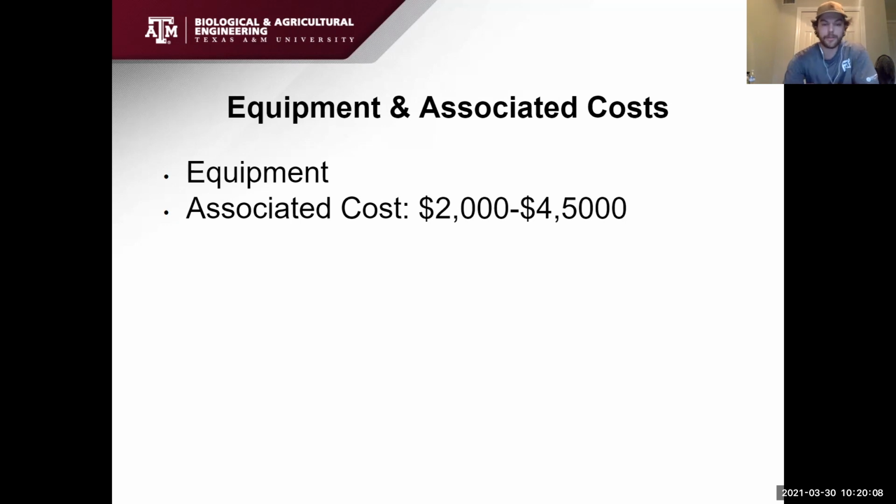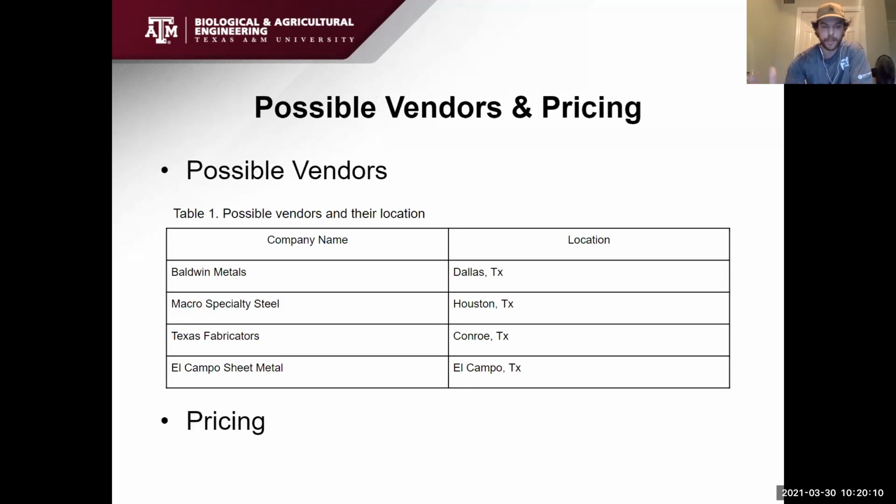Moving on to some possible vendors, and again, some additional pricing. Currently, there are no new vendors who make hopper sleeve covers for grain elevator unloading pits. However, thanks to its simple design, it'll be fairly simple to fabricate and install. On average, a custom fabricated piece of metal like this that would include all the pieces will range from $2,000 to $4,500. This estimate was based on the materials needed to build a metal sleeve with 2 hinges and 2 metal latches.